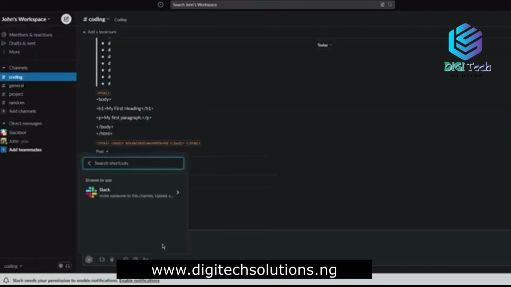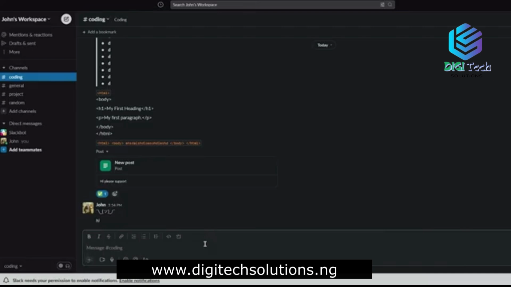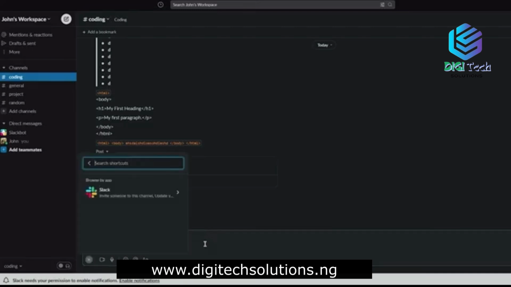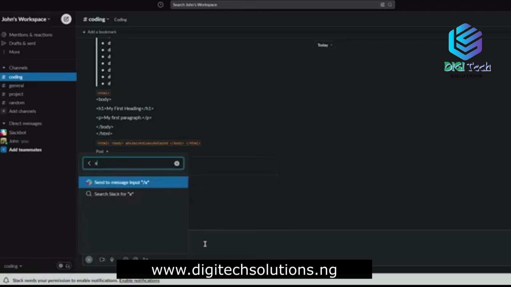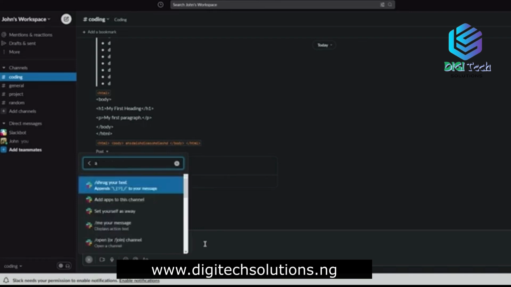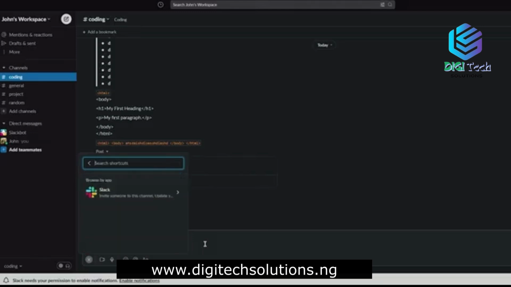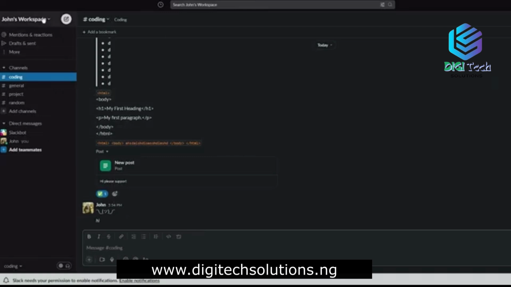And obviously there are tons more shortcuts. All you need to do is click on slash, and look at that, it opens a shortcut section for you. You can also mute channels, add different things, create different channels, browse apps, and stuff like that. There are a lot of fun things you can do using your shortcuts. You don't have to actually go to the proper settings section and do it yourself. So yeah, that's your shortcut section.